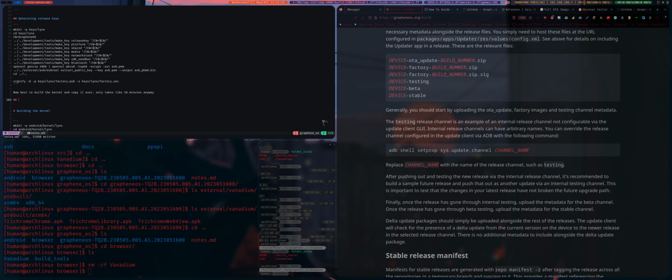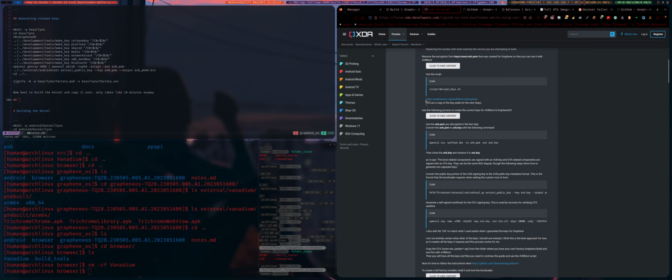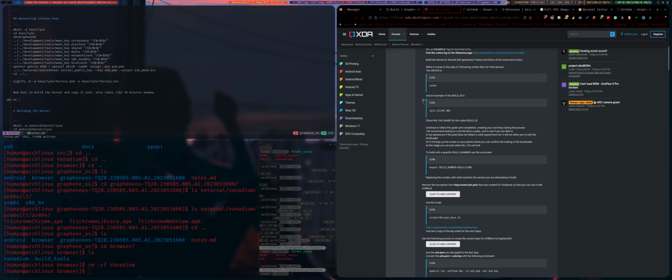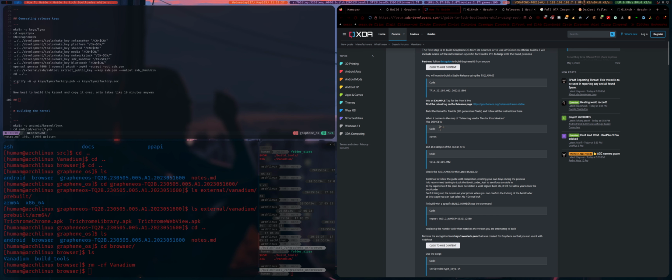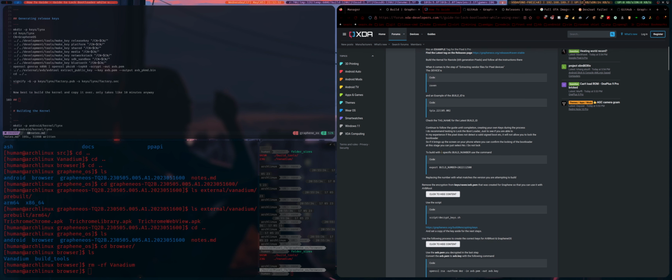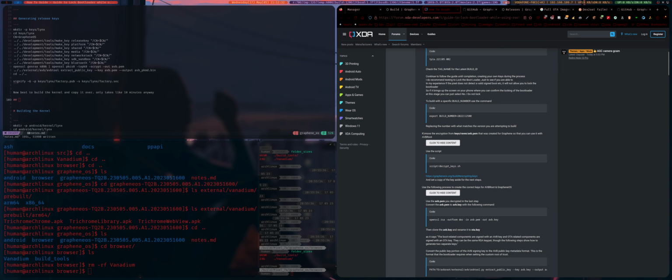Alright, now this next step is for actually doing all this kind of stuff here. So yeah, remove the encryption keys. That was create graphene so you can use it with AVB boot.